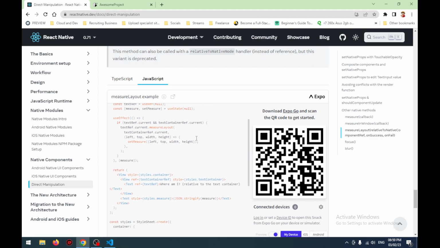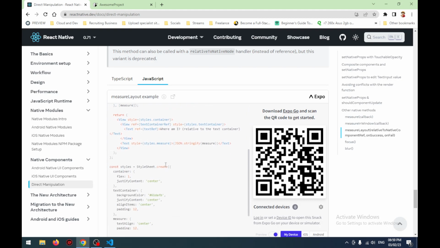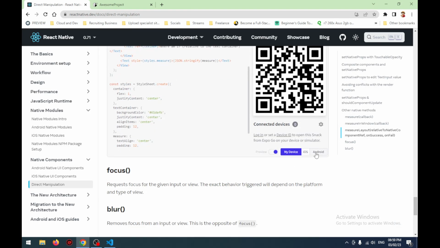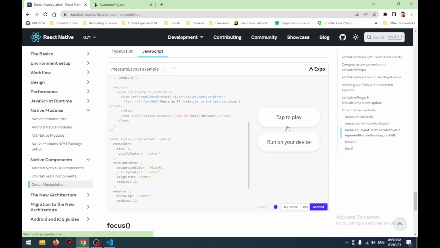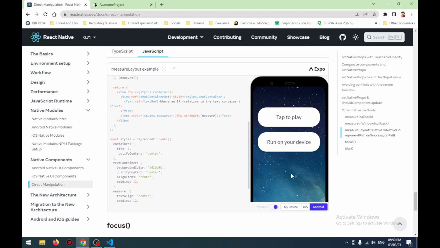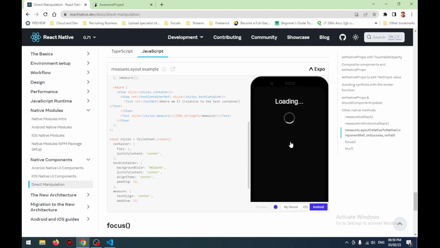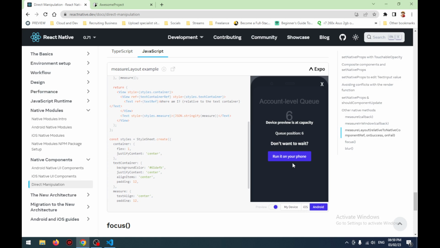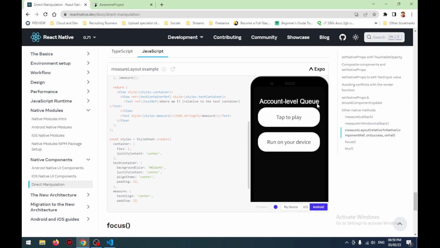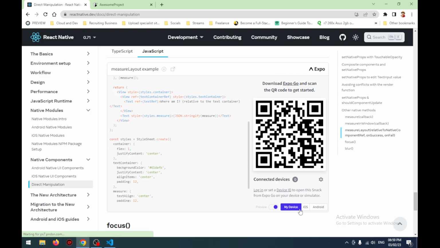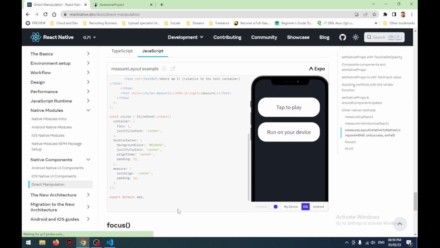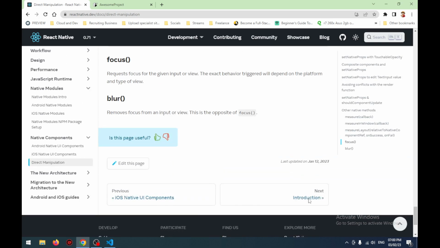I don't see any text view though. Oh, there is a text reference, but since I can't run this, never mind. And that's how it goes.